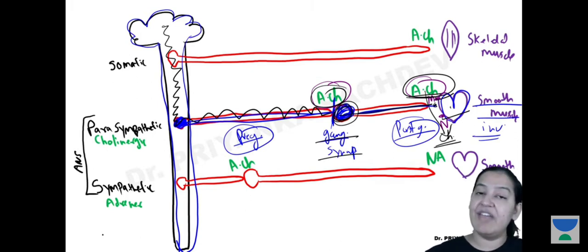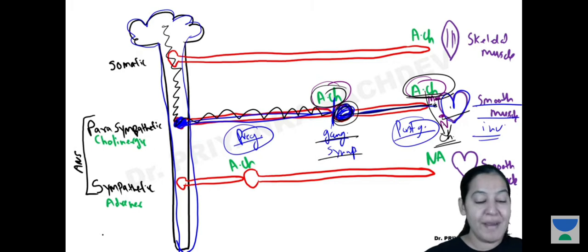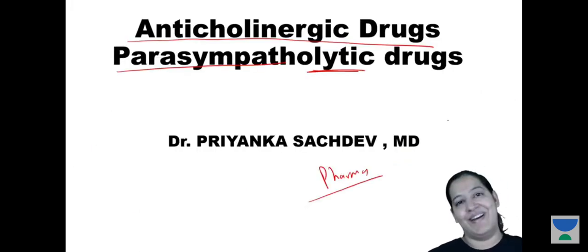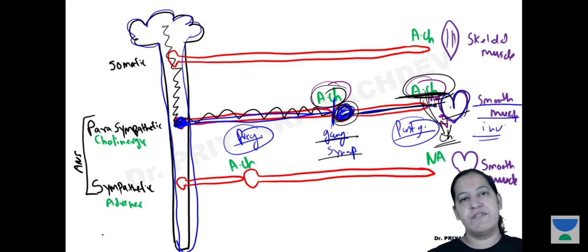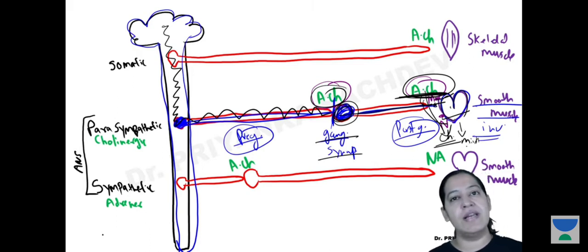Yesterday we completed cholinergic drugs. Today my chapter to teach you is anticholinergic drugs. So what will these drugs do? When acetylcholine is secreted, it binds to muscarinic and nicotinic receptors. Depending on the organ, if it is the heart, it will decrease the heart rate. If it is the pupil of the eye, it will cause miosis. If it is any gland, salivary or lacrimal, it will increase the secretion of the gland. So depending on the organ, acetylcholine shows different functions.